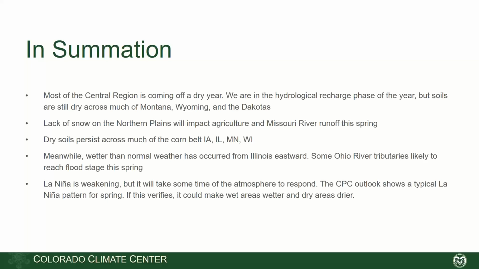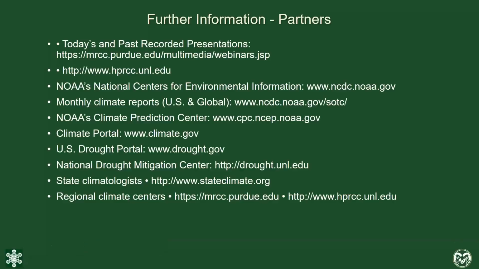When we look forward, a lot of the forecast for the next couple months is based on having a La Nina signal still present. Like I mentioned, it is weakening and could die out entirely by later this spring. However, because it takes the atmosphere a little bit of time to respond to the death of a La Nina, the long-term climate models are holding more of a La Nina signal over the region. All right, so again, we'll wrap up there.